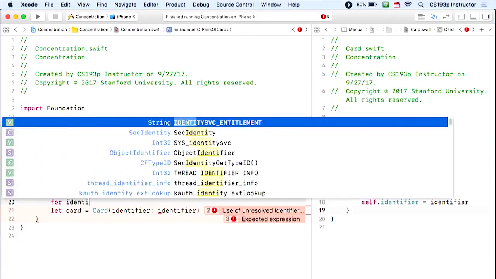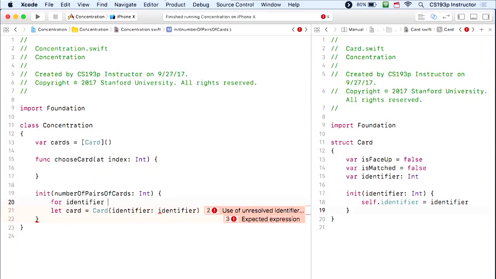It starts out the same, okay, for identifier. This is just for some variable. But you don't say equals 0, less than 20, I++, okay, we don't do any of that. Instead, we use the word in, and then this right here can be anything in Swift that is a sequence. And a sequence in Swift means anything where you can start somewhere and go to the next one, go to the next one, go to the next one. And that's what a for loop does. It starts somewhere and it goes to the next one and goes to the next one and goes to the next one. So what are some examples of sequences in Swift?